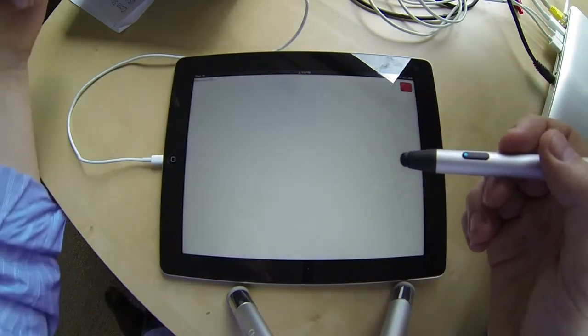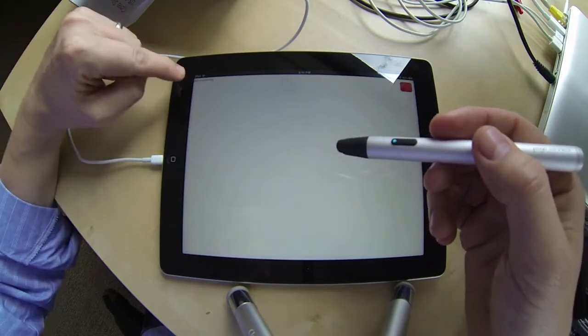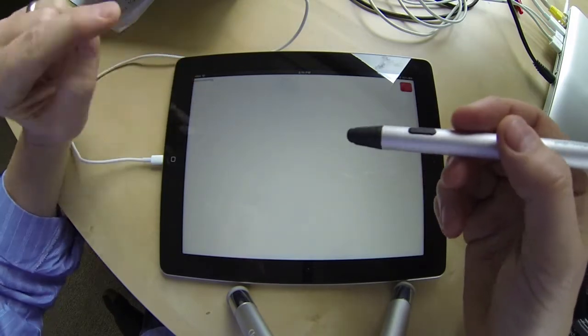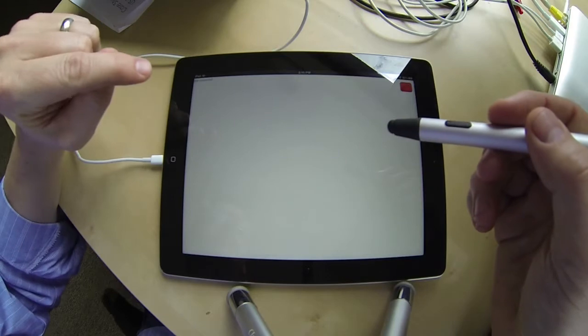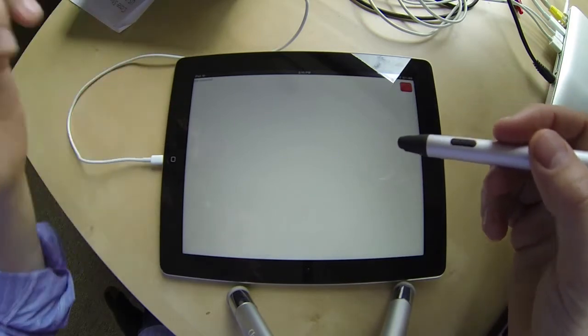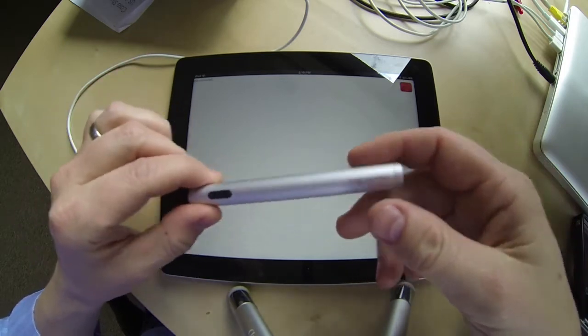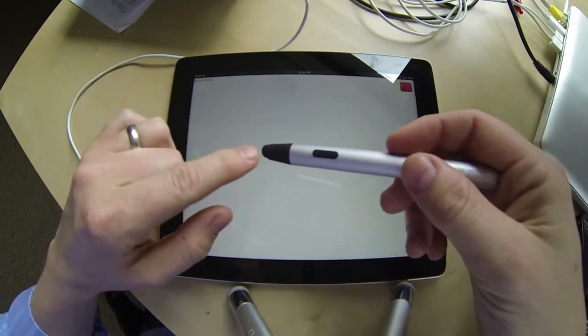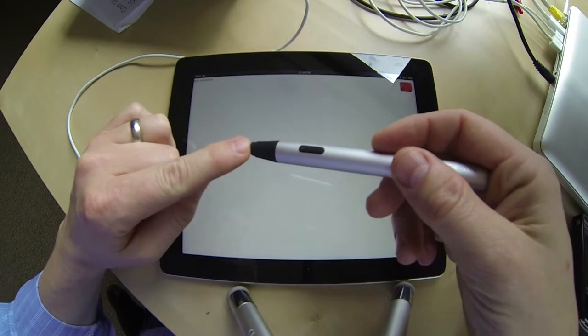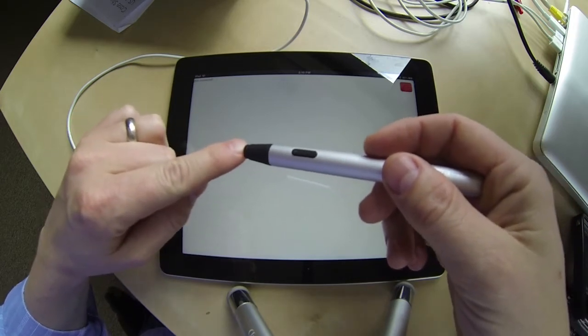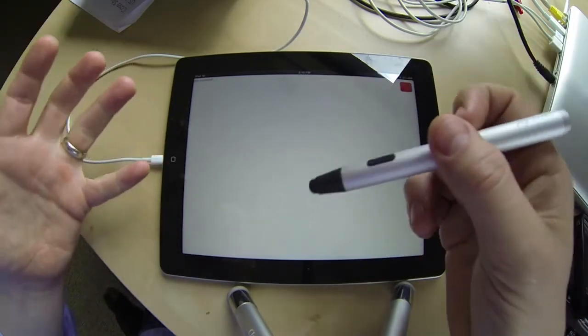And what's going to happen is it's going to basically pair with the device. You can see up here the status menu connecting and then connected. And once it says connected, we can now actually use the Pogo Connect stylus with the application. And the way that it works is the events for the stylus, including the pressure at the tip, is captured at the native layer. And then that's propagated up to the JavaScript layer.